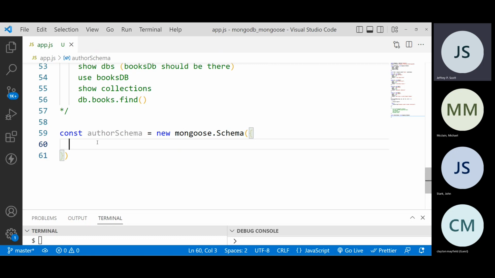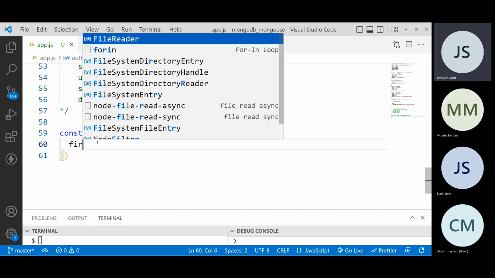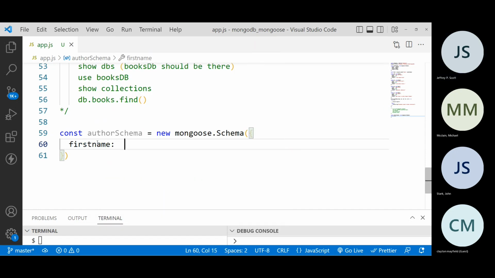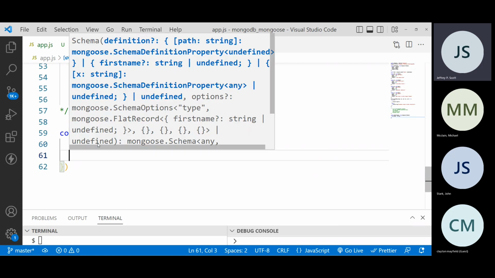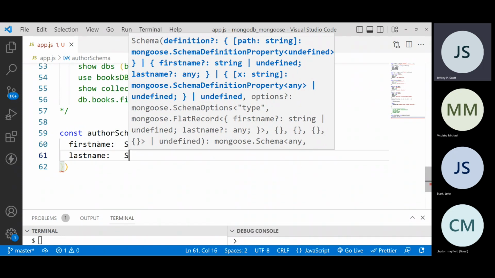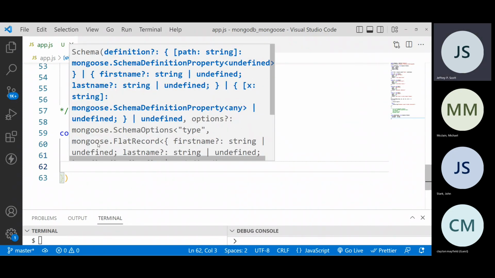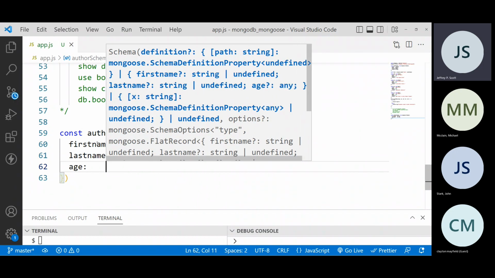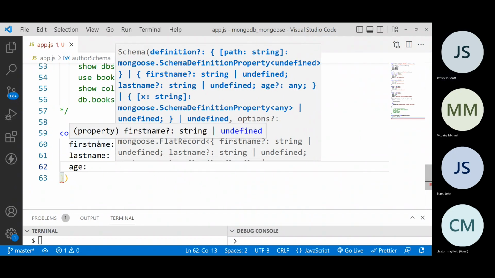I'm going to make it real simple. Each author will have a first name, which will be a string. We're going to manipulate this one a little bit later. They'll have a last name, which will be a string. And they will have an age, which will be a number.